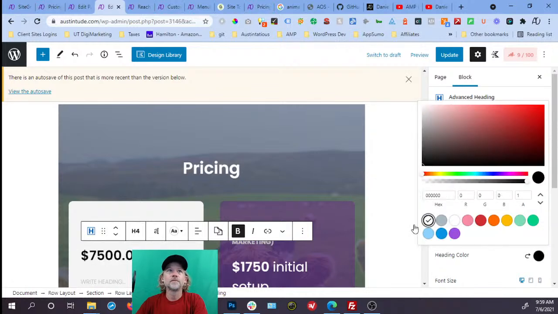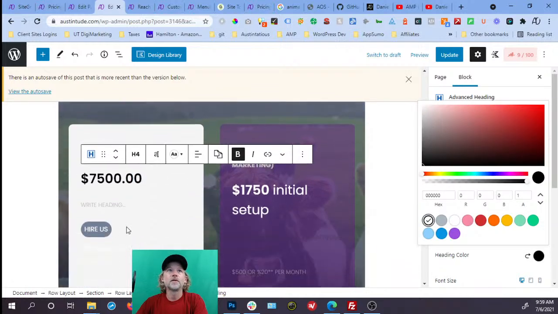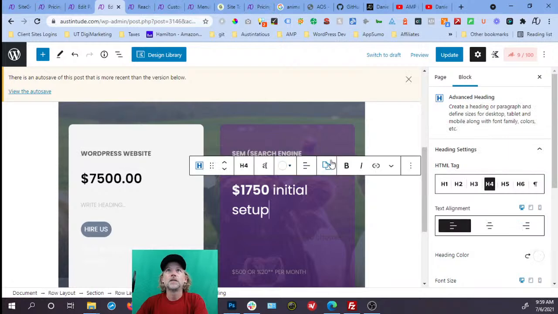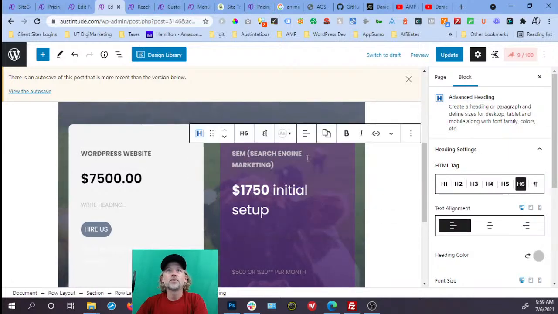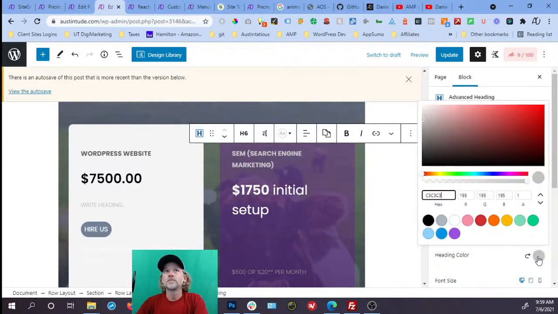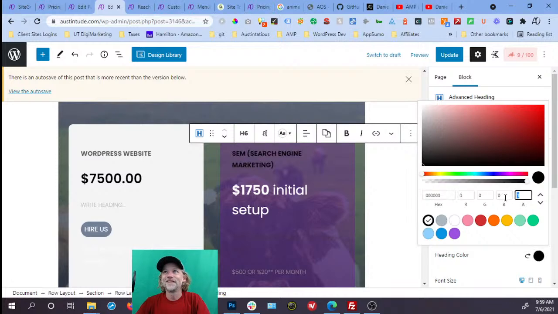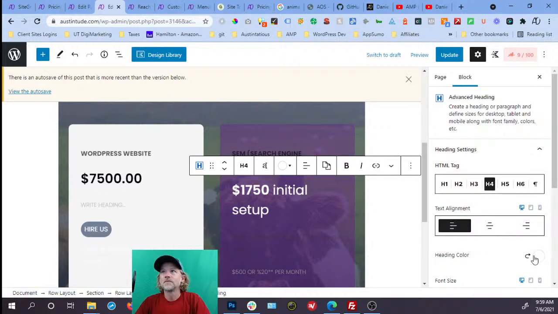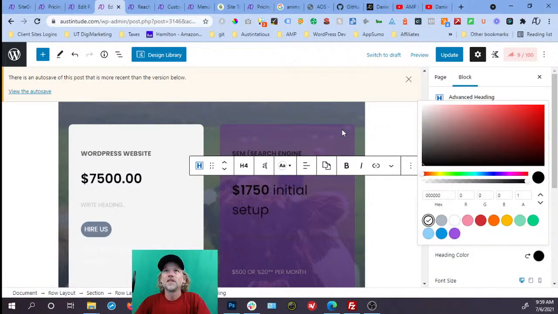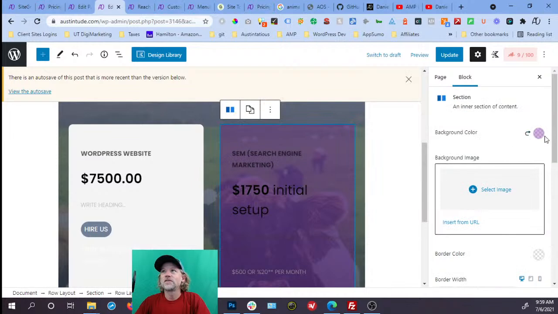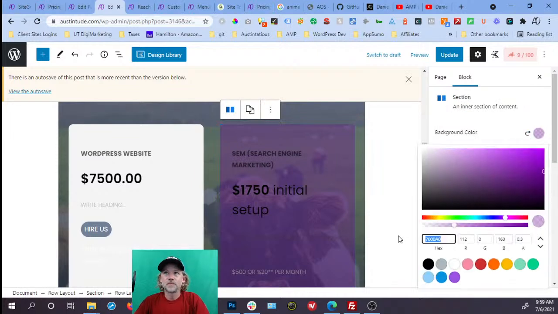We'll make this one black. Make it stand out. Iris is fine. We'll come over here and we'll do the same things. No, that was the one we're going to do. It's this that needs to change to the F5.